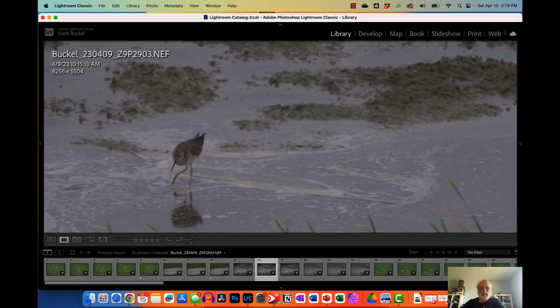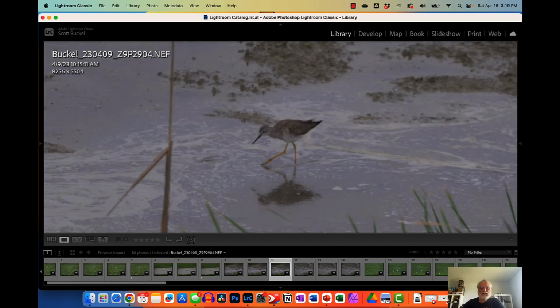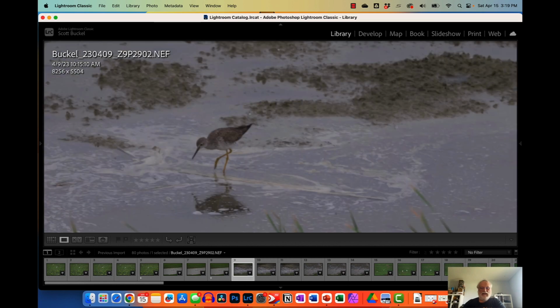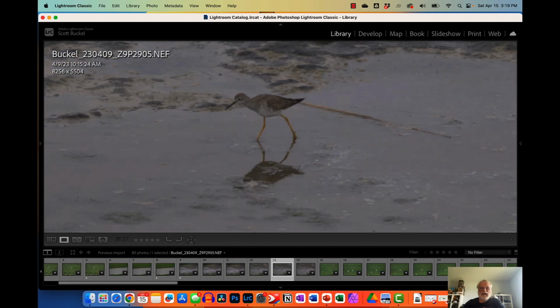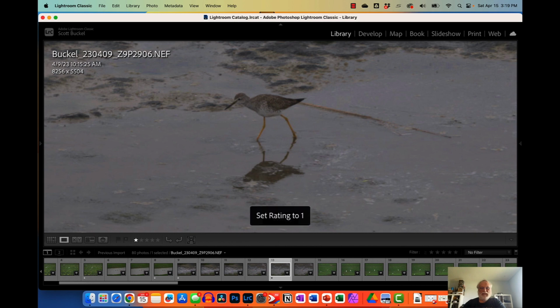Next is more duck pictures, and I think this third one here looks the best. And I saw a greater yellowlegs here, kind of like that one. Let's look at that one a little more. I like that one. That one's probably even better. I'm going to show you how to combine 2 photos. I'll pick 2 photos of a couple of these and combine them to make one observation.